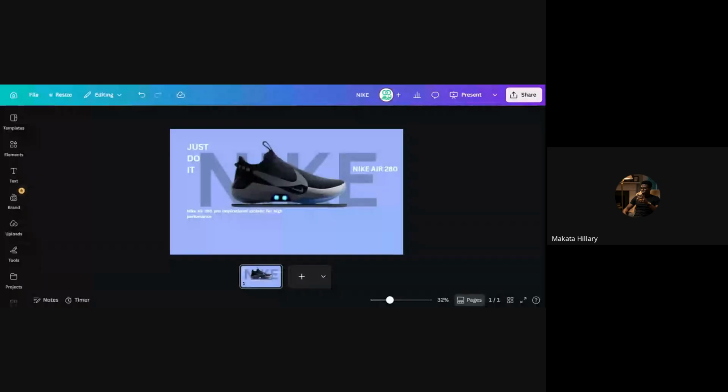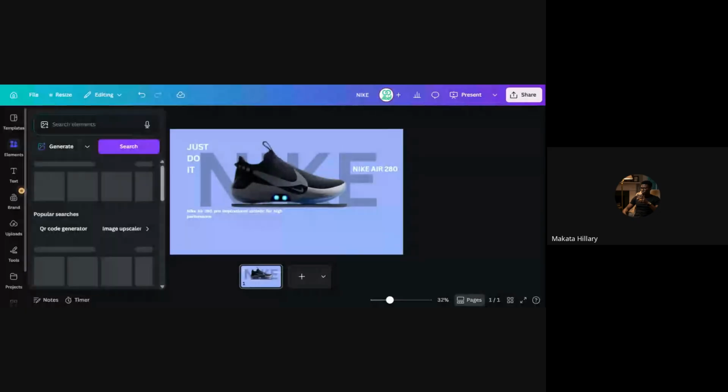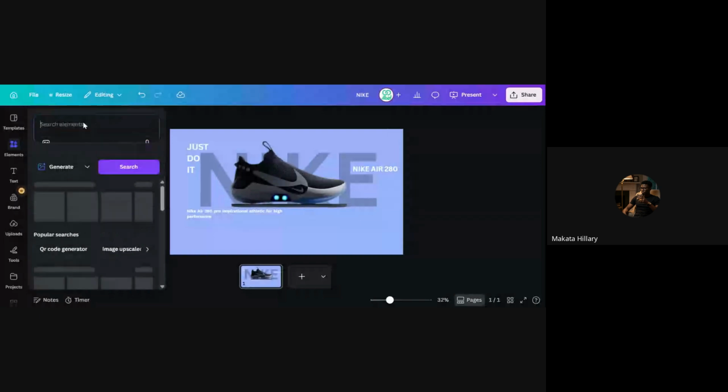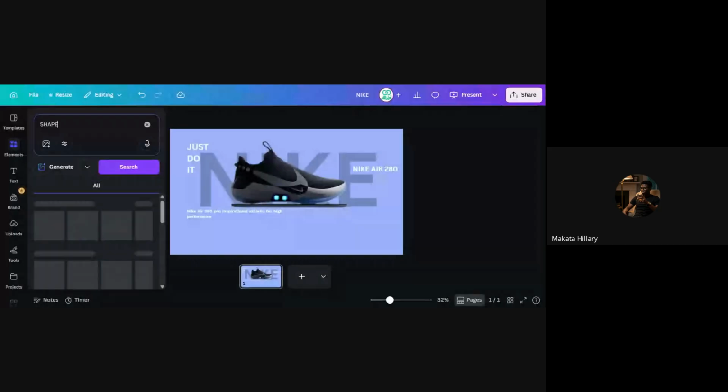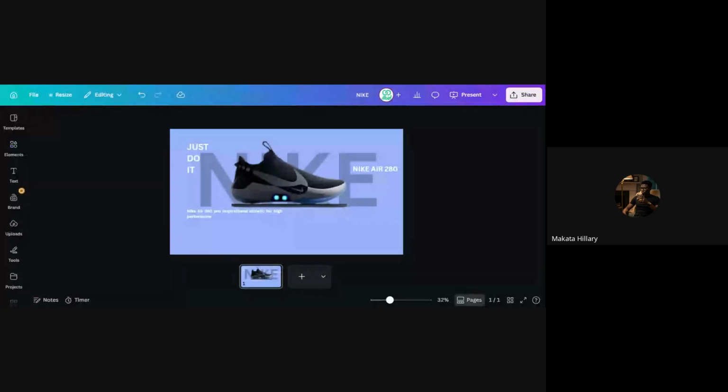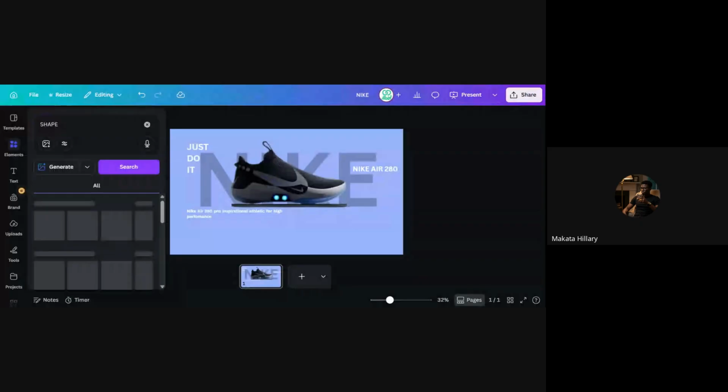So these down parts, we're going to make a way for other shoes over here. So let's go ahead and do that. So on the search bar, we'll add shape. So I need a rectangle or a square, anyone.